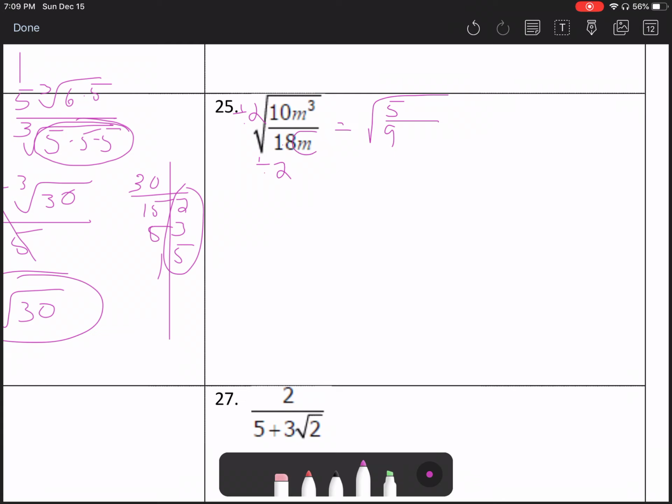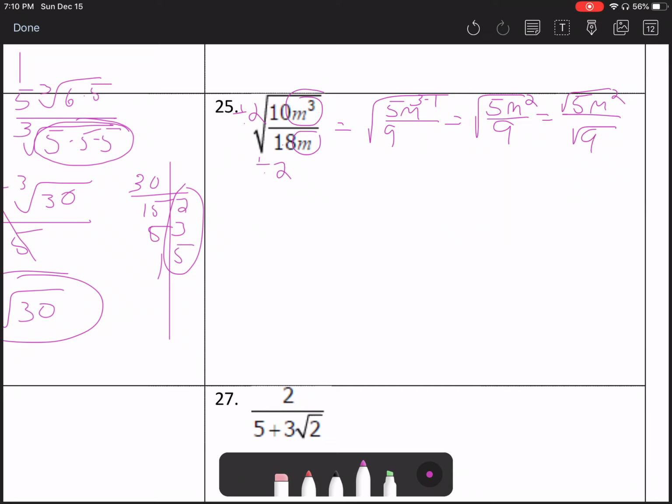What I also notice is they both have m's here. And so I can also subtract 3 minus 1. So remember when you're dividing. So I move across. This is going to be the square root of 5m squared over 9. I separate this because I can't do anything more with both of them under the root. This is going to be the square root of 5m squared over the square root of 9.